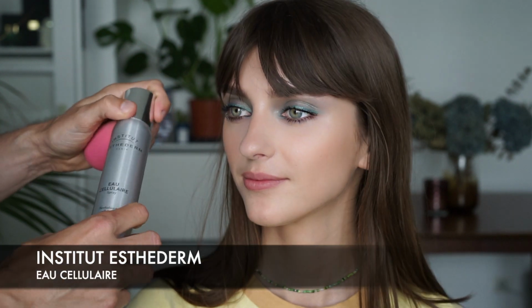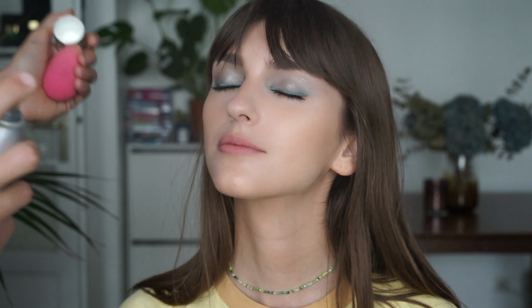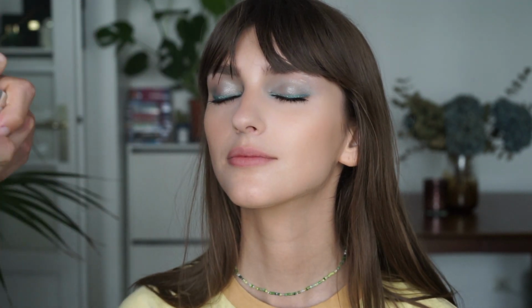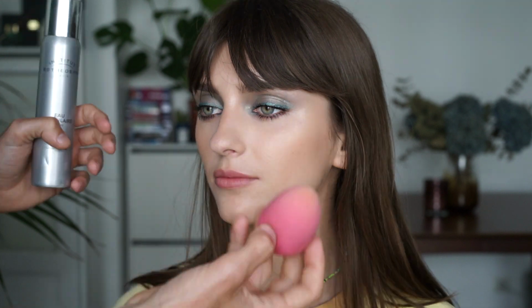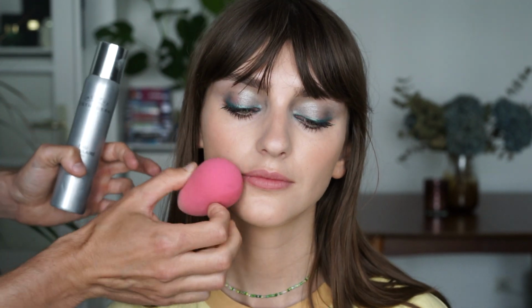And of course, before saying it's a wrap, I'm gonna be using this hydrating mist from Institut Esthederm. You can close a bit. I really love this product. It's very hydrating. It's not a fixing mist, it's a hydrating mist. That's why it gives this beautiful glow and it's not gonna dry up your skin during the day. And then of course, I'm going with my beauty blender all over and slightly tapping the product into the skin.